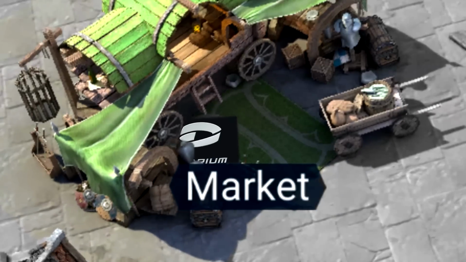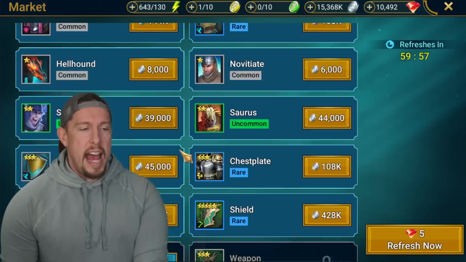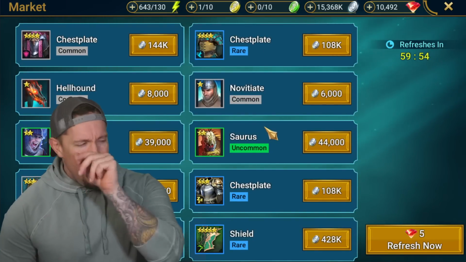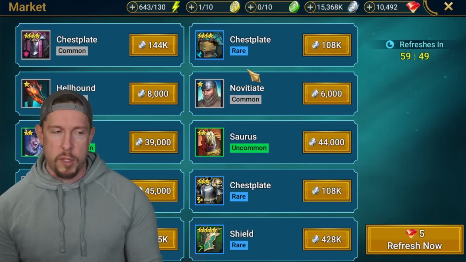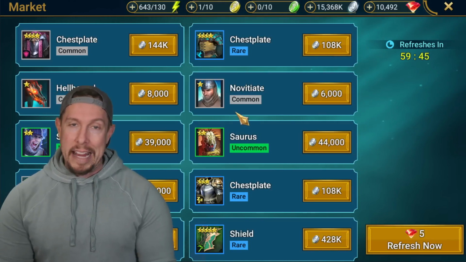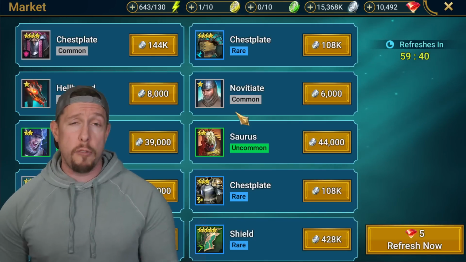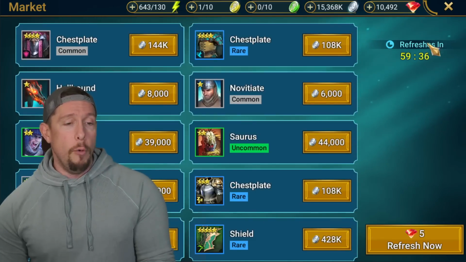Next up, we have the market. So the market is going to have some decent gear, maybe some average to below average gear. I personally don't spend a lot of time, or advise players spend a lot of their resources in the market. Some things to be on the lookout for though is there are ancient shards that come in the market for 200,000 silver. That is generally a good deal. You do want to buy those ancient shards. Also, you can buy one item a day.